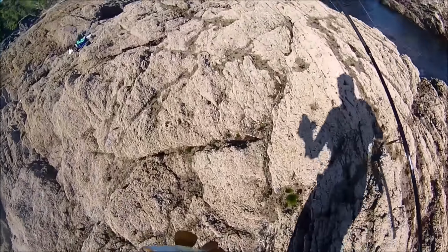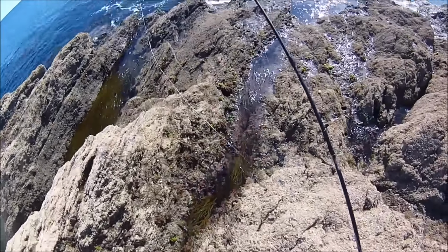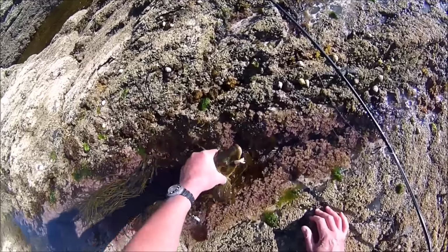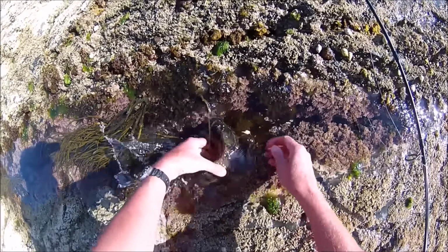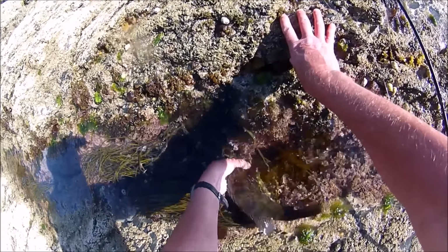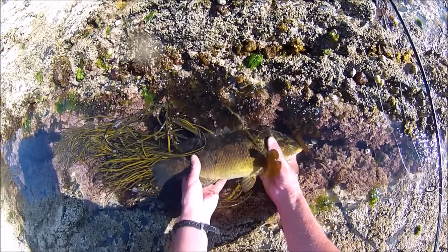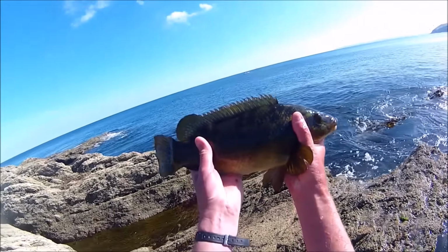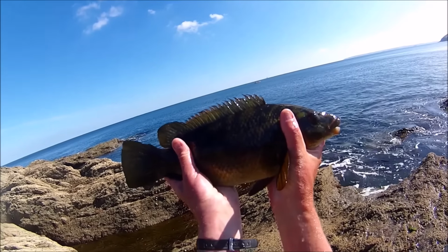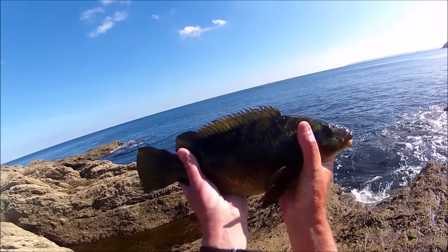Get it in a rock pool. Well, it's unhooked itself, so it must have been only just lip hooked. Fantastic, beautiful wrasse. Well, I've lost, I think it's 4 spark plugs, but I've only lost one rig, which is great.